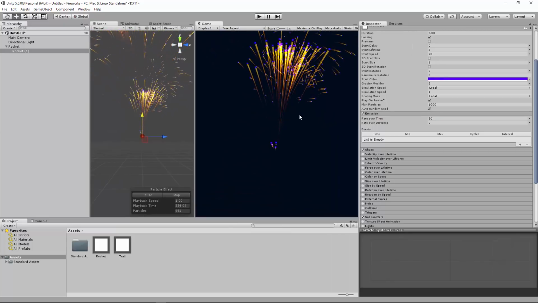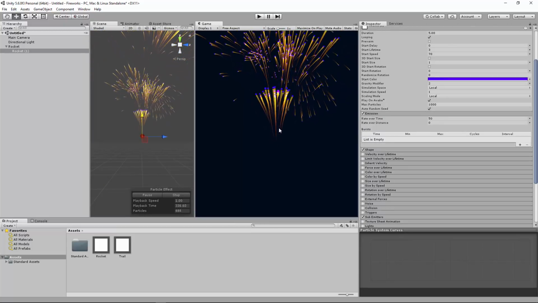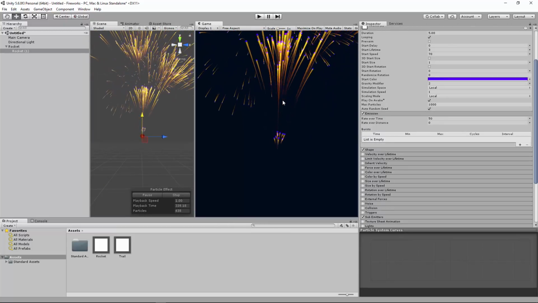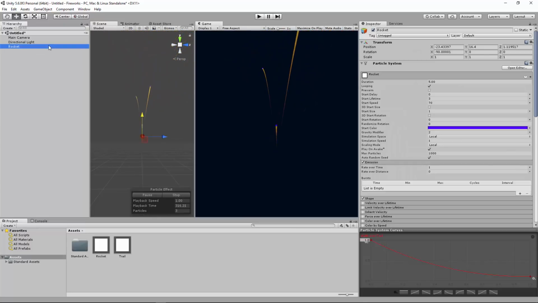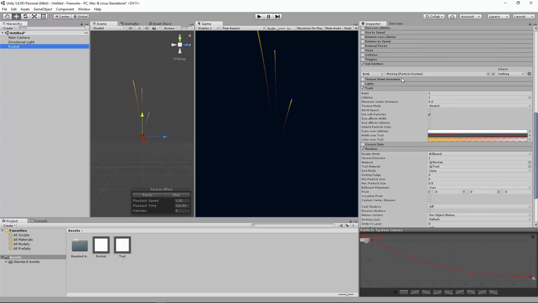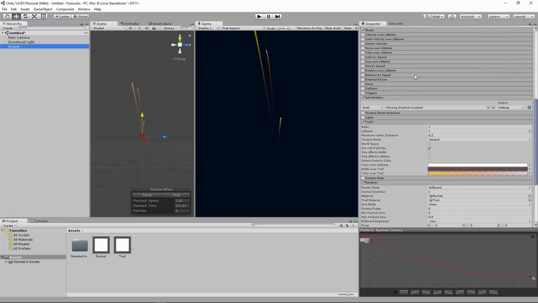That's a cool effect in and of itself, but we can play around with this and get a better effect of what we want. So I'm just going to delete that there. Go back down to this sub-emitter, and it's missing something. If you hit this little plus, it'll do a default sub-emitter. And you can start to see these little dots that are chasing after that.